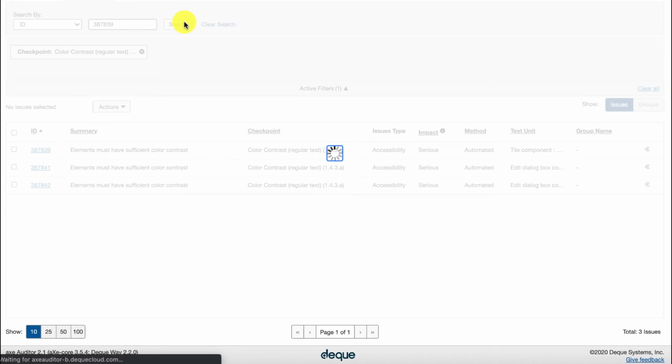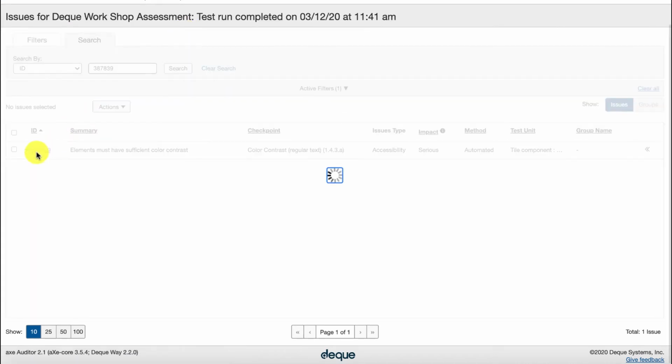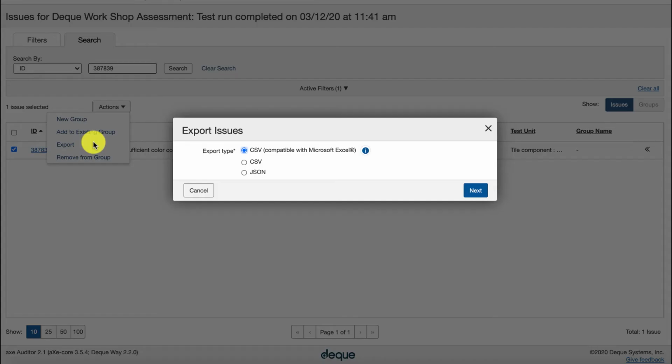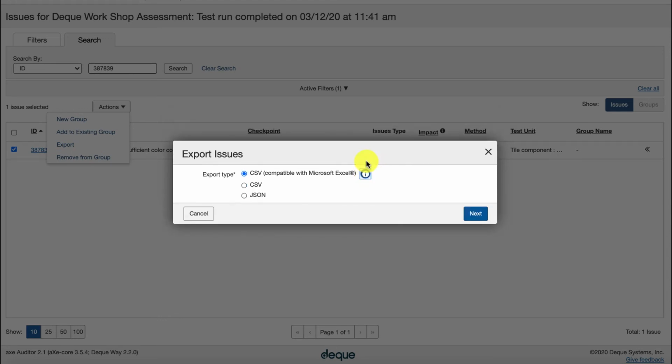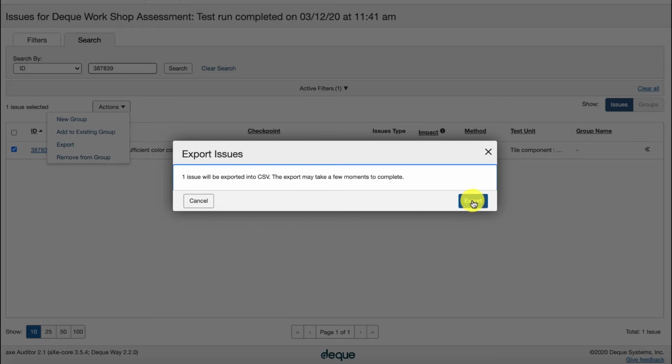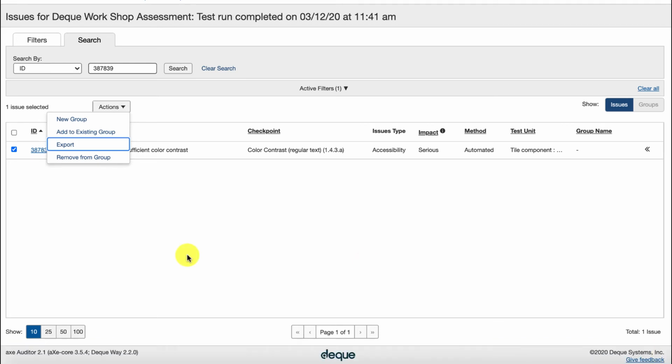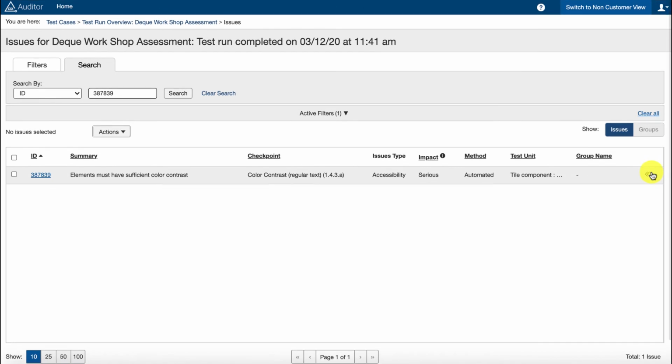To export the data, you can select the issues you want to share and then click the Actions button to export the data into CSV or JSON format. The export will contain the same issue-level data that exists in the UI. This export tool is especially handy for sharing data with those who may not have access to the UI, or if you prefer to work with the information in Excel or some other spreadsheet tool. By exporting the issues to the JSON format, you can prepare the data for upload to a ticketing system such as Jira.